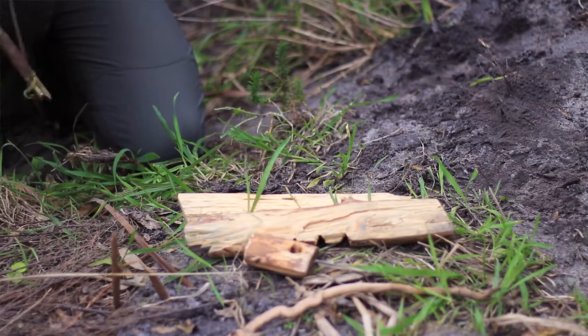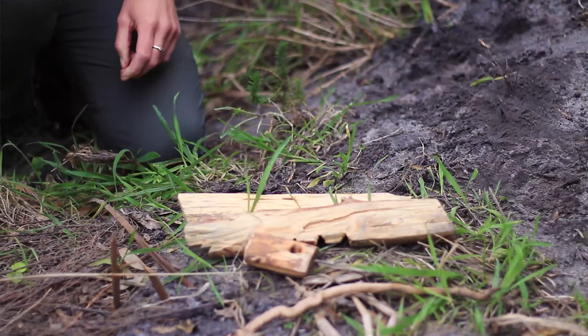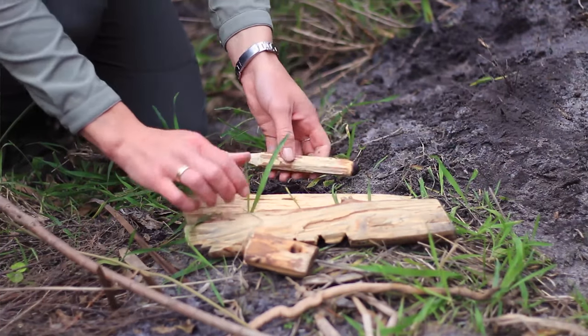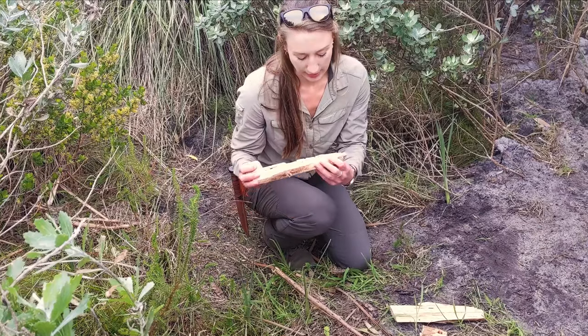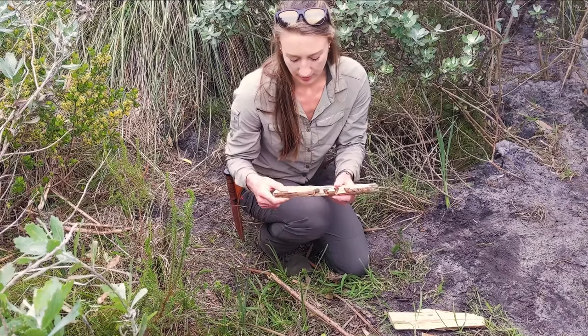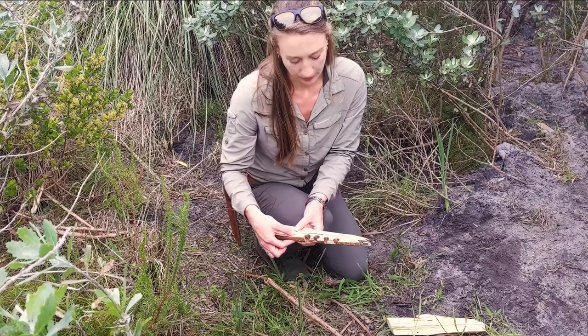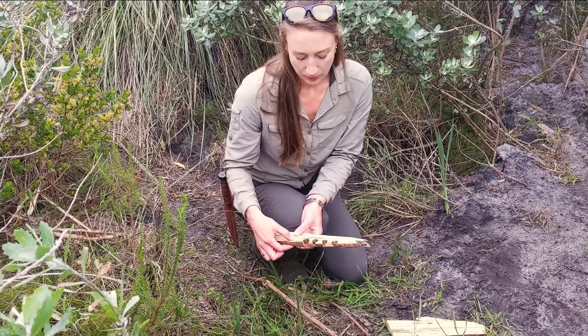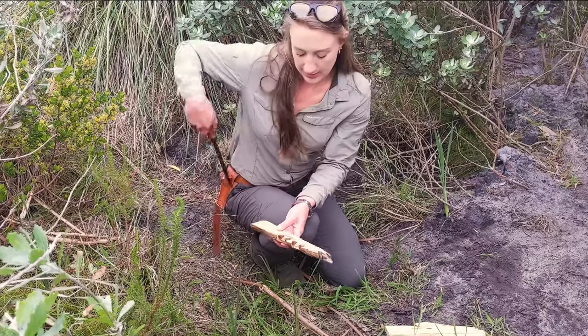What I've got with me is my bow drill kit. I lost my previous bow so I've just grabbed this one from branches in the area, and I've got a little spindle and an old hearth board that I've used a couple of times. Now I'm running into a knot over here so I'm going to start on this side or the opposite side. I'll make another notch — just score a notch, quick and easy.